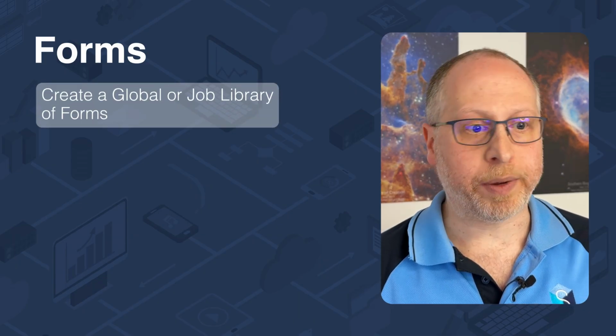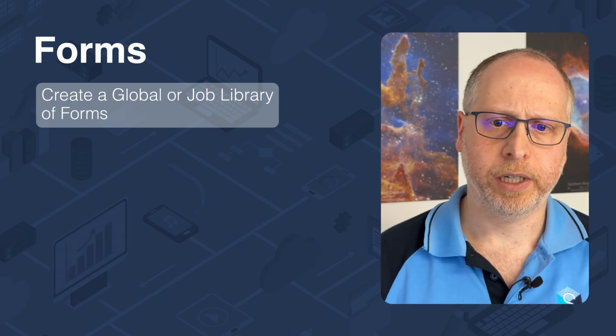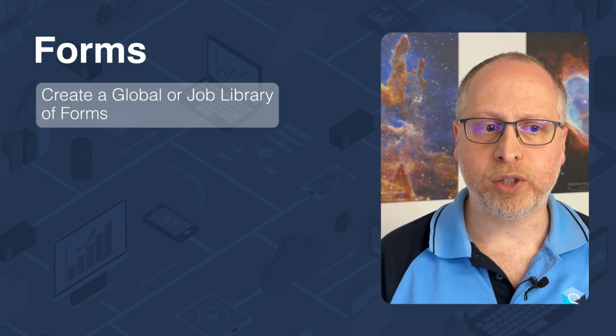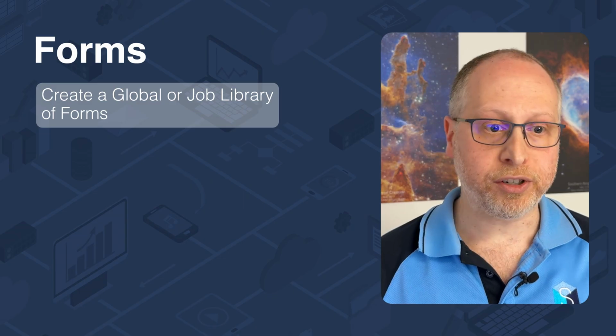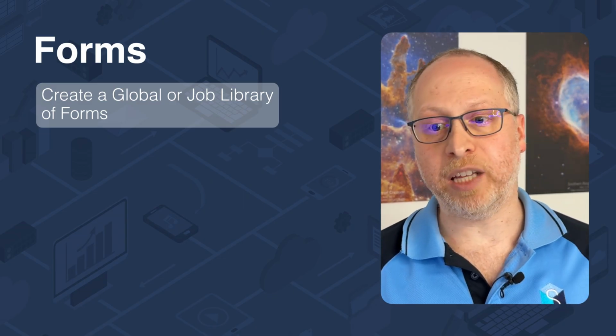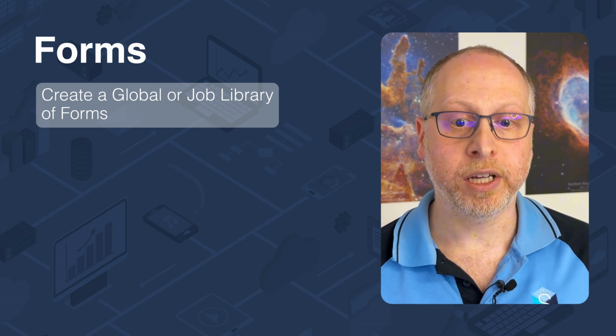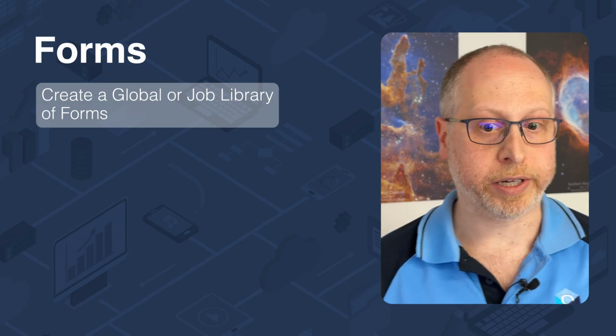So you can essentially build up a global library of all the forms that your users need to fill out. Or if you've got client-based or government-based variations, you can have job-specific overrides as well. And these can then be available for people to fill out wherever they are, whether that's through the desktop client, through the web client or on their mobile device.